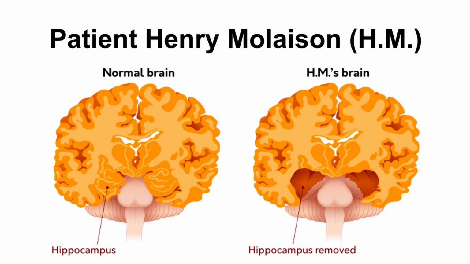So until they had conducted other studies, other follow-ups, or had other case studies, they couldn't be certain if it was the hippocampus itself, or maybe the structures immediately around the hippocampus, or something else that had been affected by that surgery. So that's what we mean by not being certain of causality, at least until we have other data to draw from.